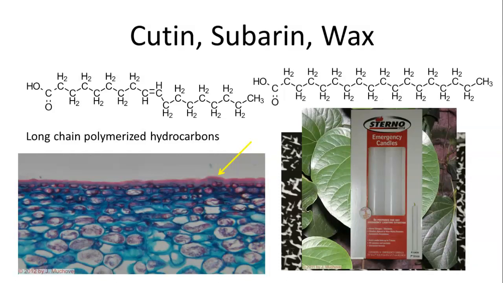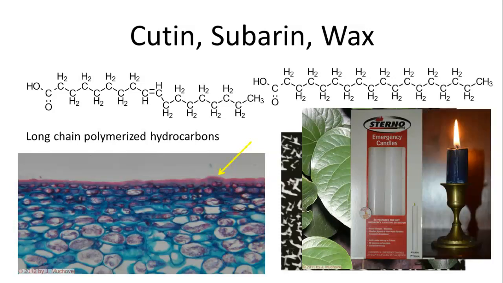Here's candle wax. This comes from petroleum, but the petroleum material actually has these long chain polymerized hydrocarbons in there that are very stable and are waxes. And that's what your candle looks like when it burns. So we know it has energy in it. Put a match to it, you can burn it, and you get this nice little heated flame out of it.